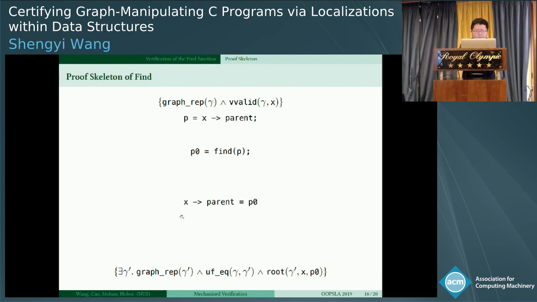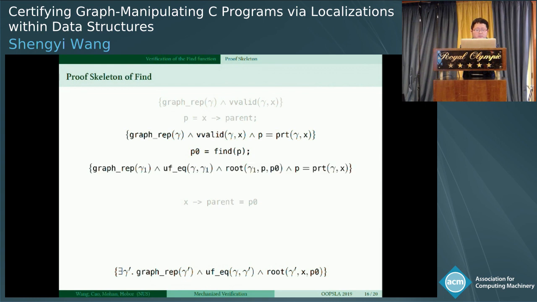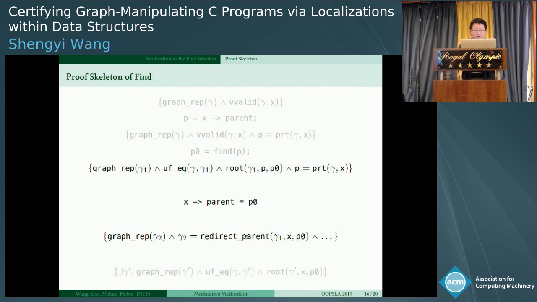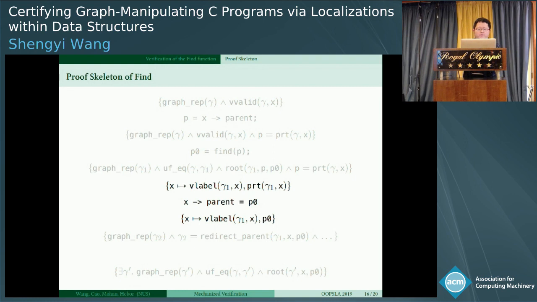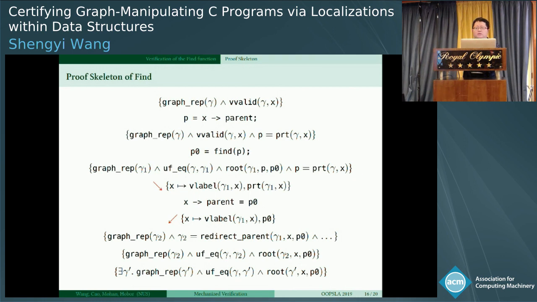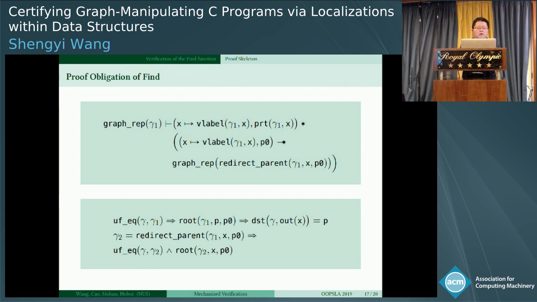Now path compression. Here is a proof skeleton of our find. We're given the precondition, postcondition, and the key execution path. This is easy. This is easy too because we can use the specification we just gave. But this part is hard. This is a path compression, it's a redirection. So we can say gamma 2 is redirection of the parent, but still it's hard to reason it directly. But if we zoom in, it's easy to provide this naturally. Its parent is redirected to p0. So this is l1, this is l2, this is g1, and this is g2. We use the rule we just gave. Another part is we need to convince that gamma 2 is gamma prime. So we need to prove this one. So this finished the whole thing, and we need to prove application of this. And our library provides convenient theorems to handle things like this.